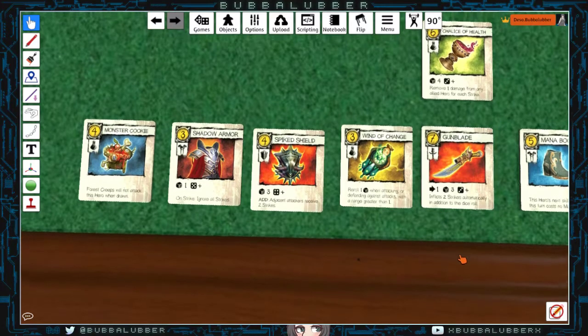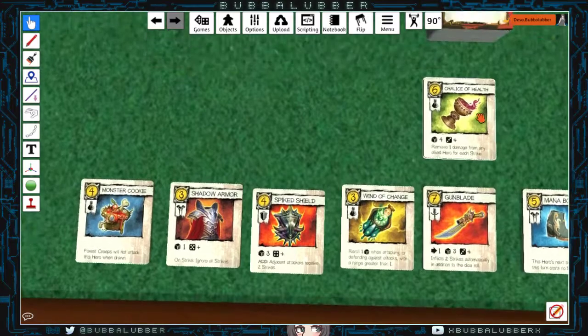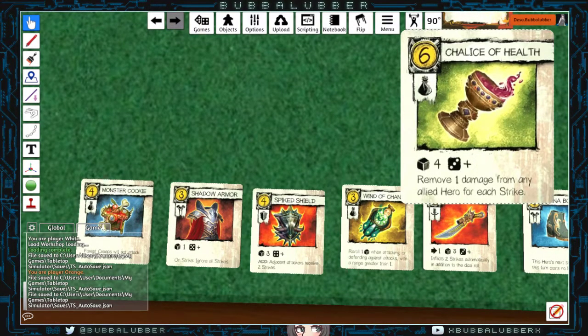In the case of weapons, such as one-handed melee weapons, their effect takes the form of an attack. For defensive items like shields and armor, these stats here indicate the dice you roll and what you need to hit in order to deflect damage. Whereas with any other items, it will just say what the effect of the card is. So for example, in the Chalice of Health's case, you would roll 4 dice, and for every 3+, you would remove 1 damage from any allied hero.